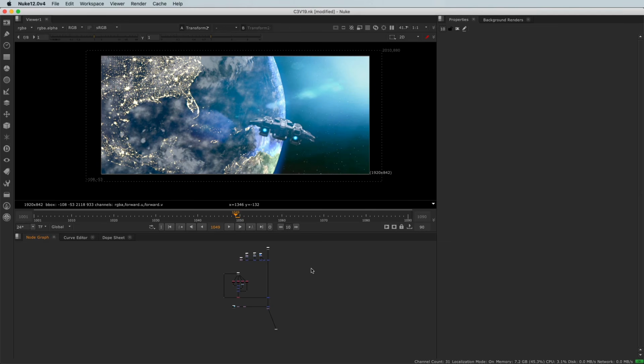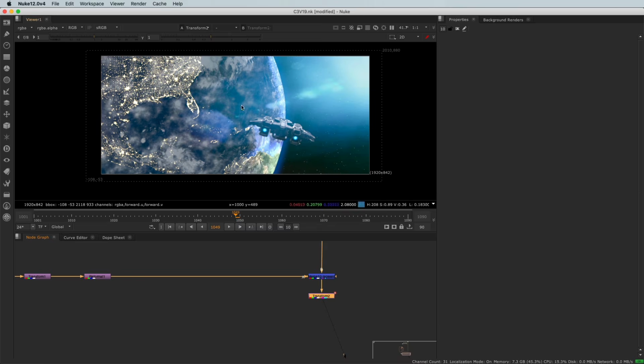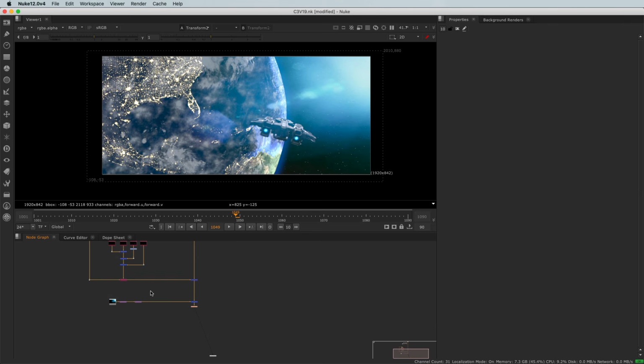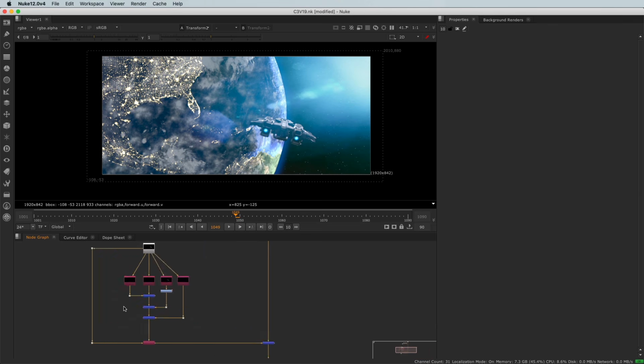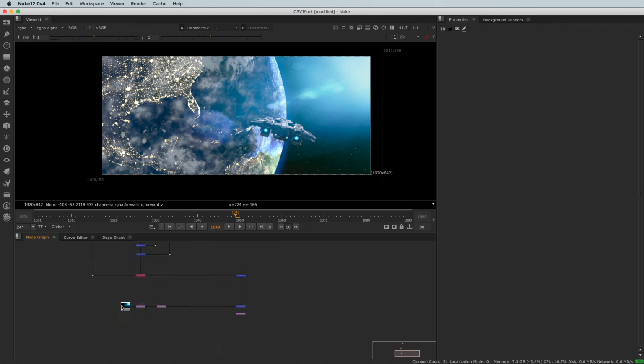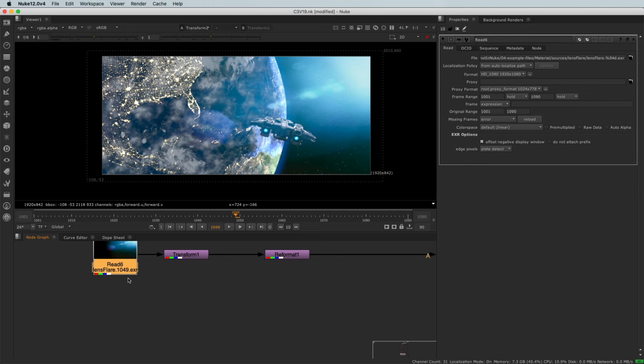Alright, this is the end of this chapter about animation, transform nodes, and format. But before going to the next chapter, I will invite you to try to create your own camera movement using another transform node, for example, doing a push-in inside the shot. And also to animate different parameters. For example, you could animate the emission of the ship to have the thrusters go on and off, as well as the brightness of the lens flare.